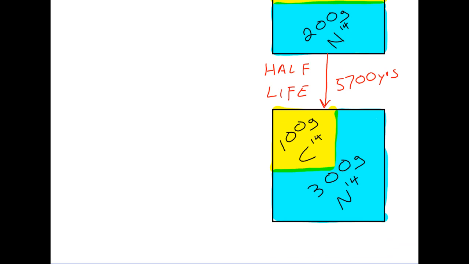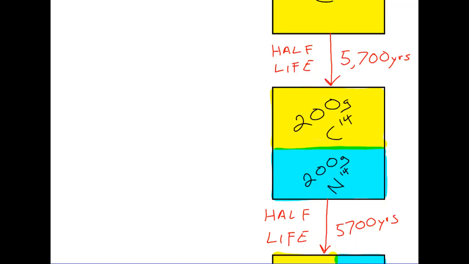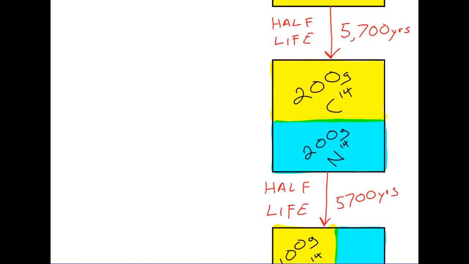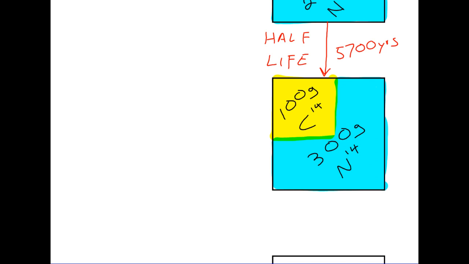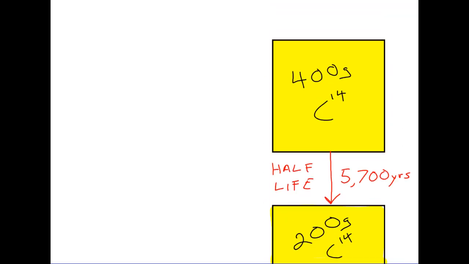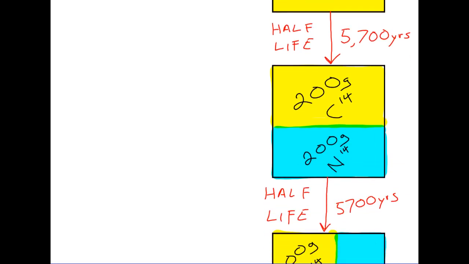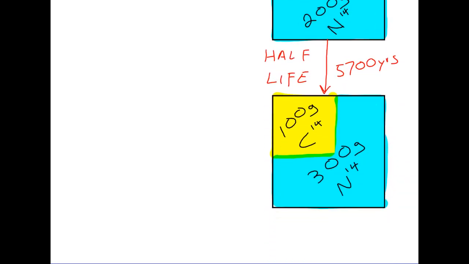Notice the amount of material stays the same. We started with 400 grams. After a half-life, we still have 400 grams of material. Here, we still have 400 grams of material. What it is has changed. After one half-life, we have 200 grams of carbon-14. After another half-life, now down to 100 grams of carbon-14.